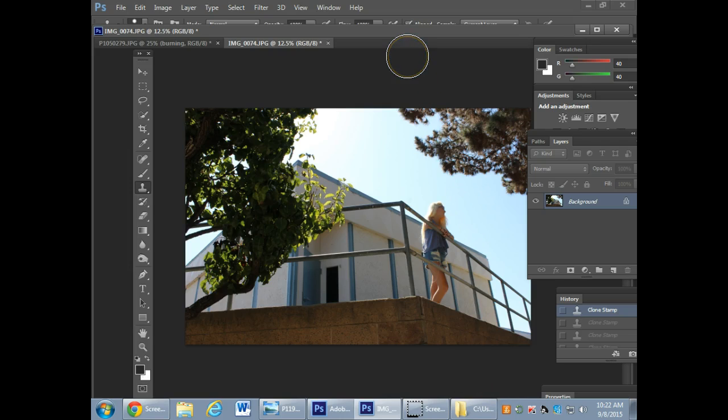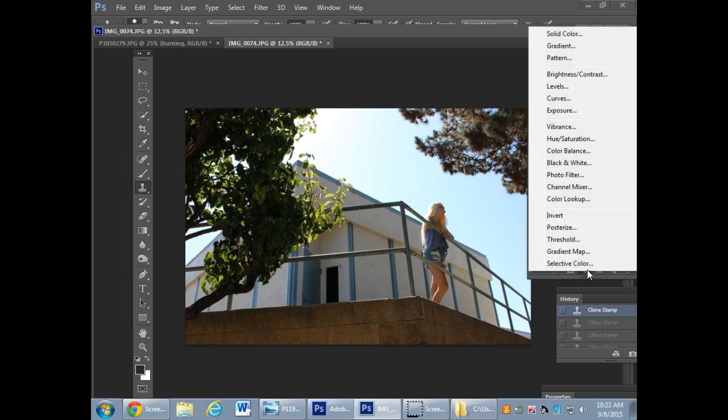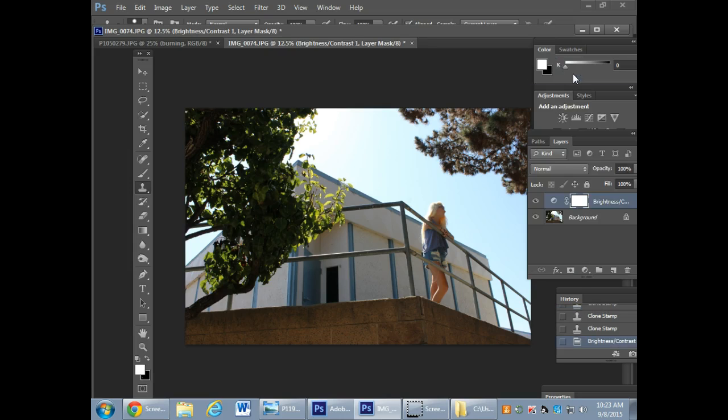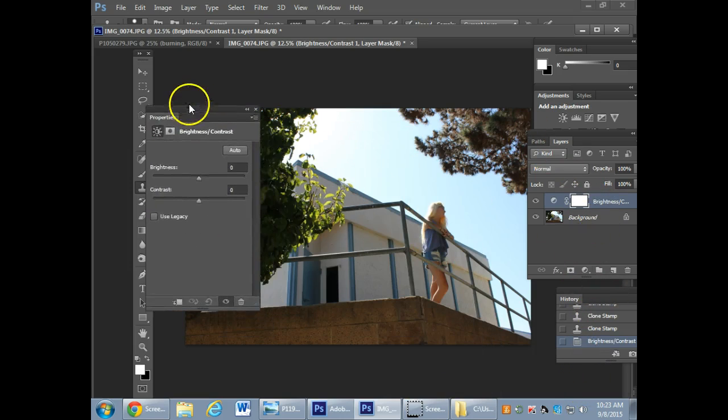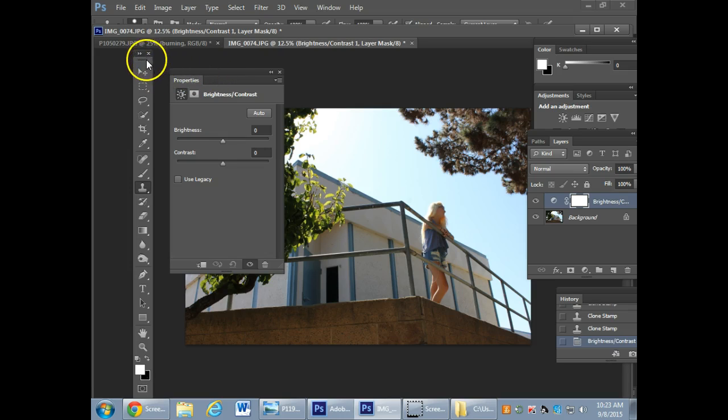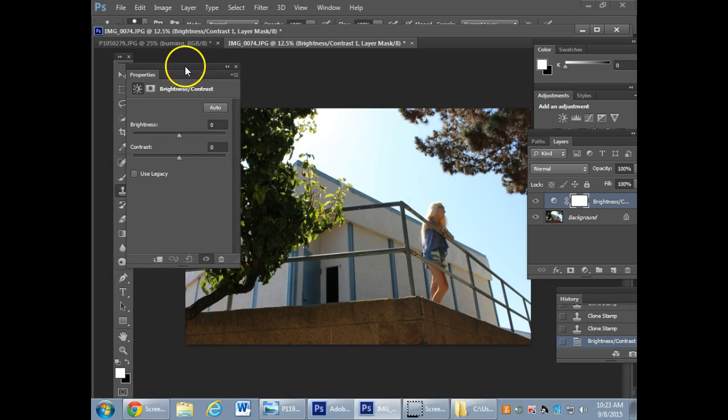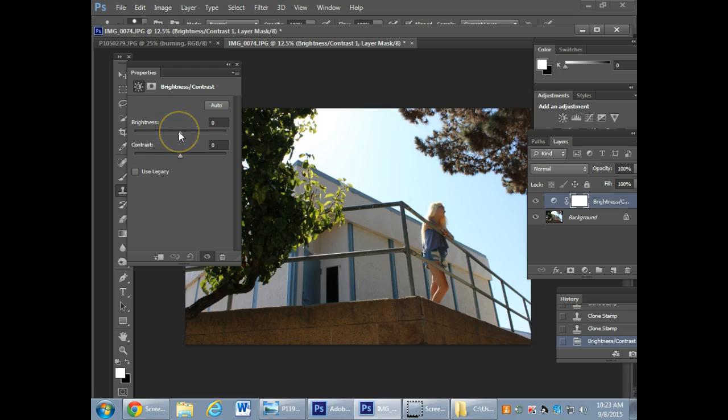The other adjustment that we want to use is called brightness and contrast. Under the fill or adjustment layer in Photoshop, we go back here to brightness. There's a brightness and contrast layer. If we click on that, you'll see Photoshop makes its own layer there, and the brightness and contrast sliders will pull up. Okay? So with those little sliders, brightness makes the whole image lighter or darker, and contrast makes the contrast between the lights and the darks more obvious.